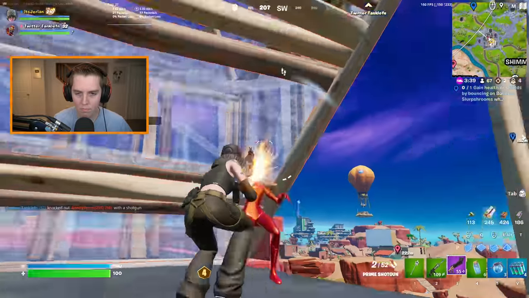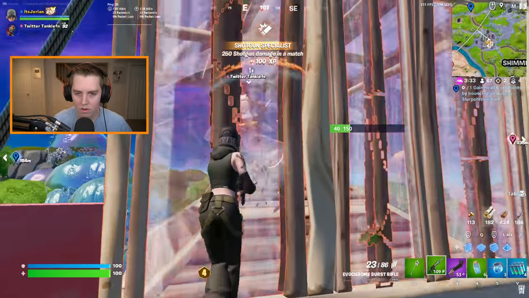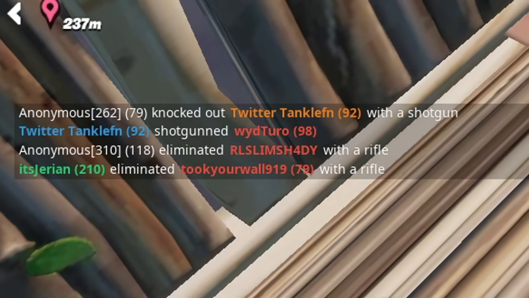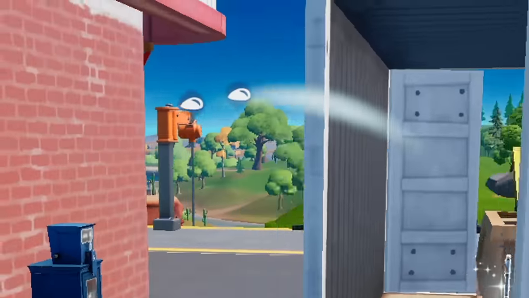105 on him. Oh, my God. 80. Yeah, I'm with you. 130. 61, wow. Nice. Took your wall. He did not take anything there. Oh, see that? Close. Yeah. Would have got a beam one.